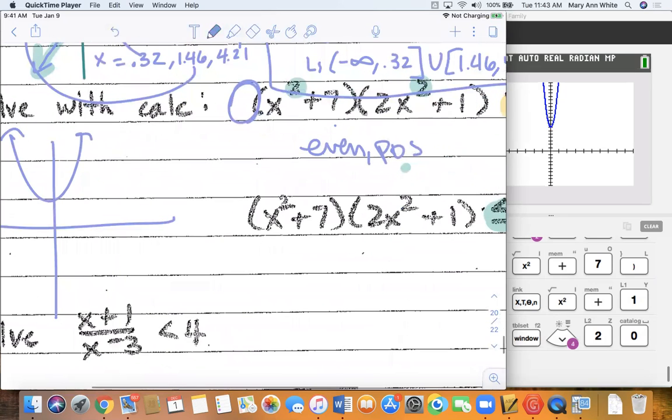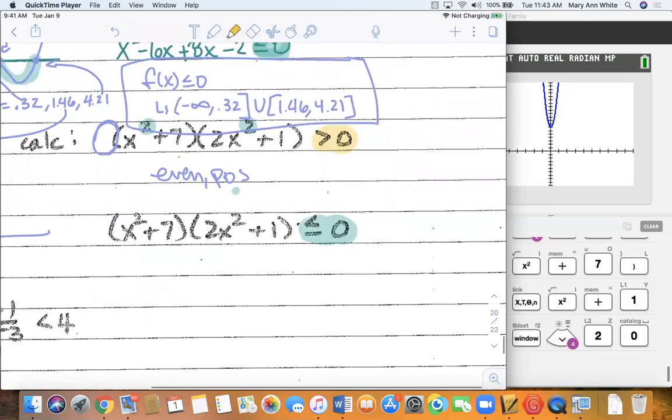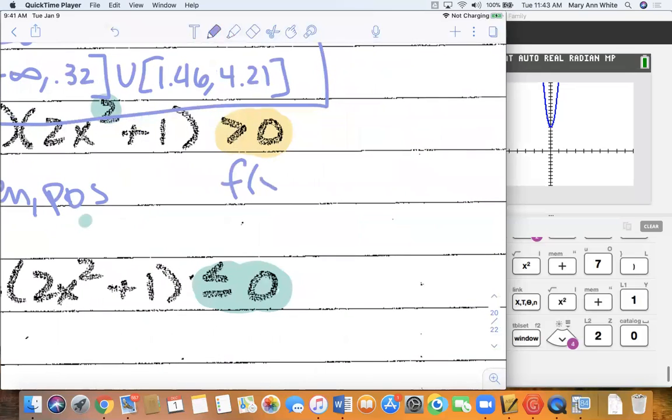So if I'm looking at the interval where it's greater than 0, well, that's everything. It's never going to be less than 0. It's always going to be greater than 0. So for this, I'd write f of x is greater than 0 for all real numbers, negative infinity to positive infinity. Everywhere we see that graph, it's positive. Any x value you plug in will give you a positive y.